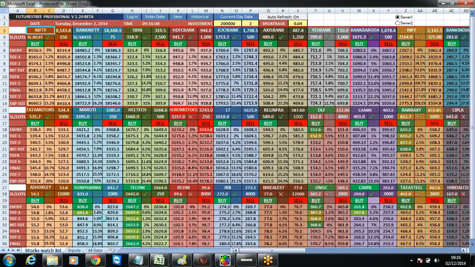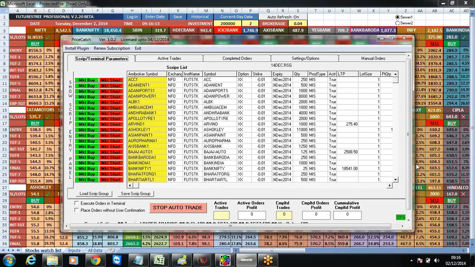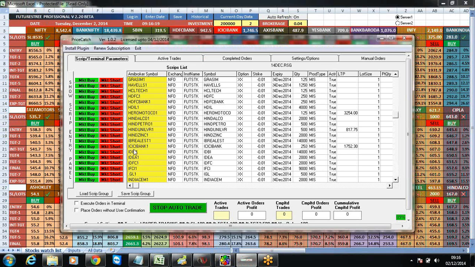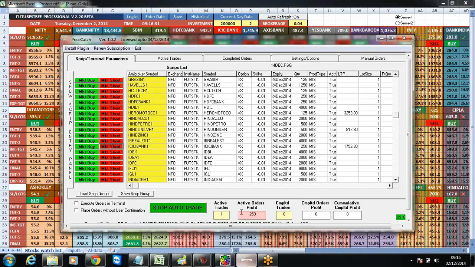So we have SUNPHARMA a buy call, ICICI Bank sell. Strategy alert. So I placed an ICICI sell call. SUNPHARMA I can place a buy call.